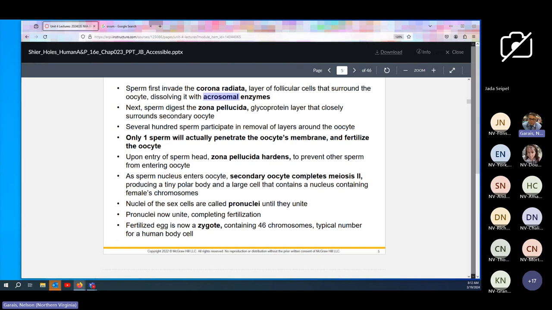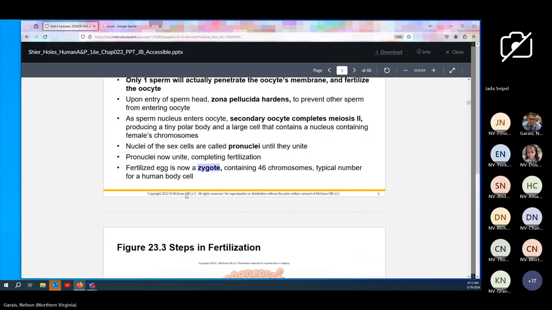Secondary oocyte, meiosis, and of course, that's when we start having the mixing of the lovely genetics, right? Okay. Pronuclei, nice to know. Now, fertilization of the egg, you can't call it an egg anymore because it's now 46 chromosomes. It is now called a zygote, okay? And 46 chromosomes, another word for that is diploid. D-I-P-L-O-I-D, and that's, of course, 2N level of chromosomes, because you have 1N from a sperm, 1N from an egg, it got fertilized, now you have 2N, or 46 chromosomes, and that is called now a zygote.